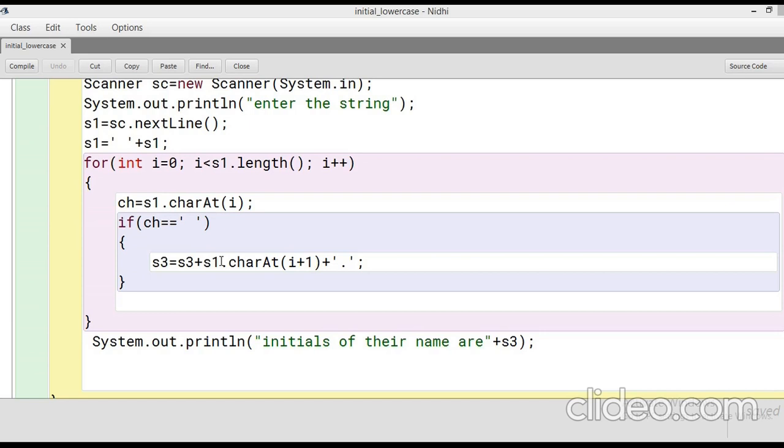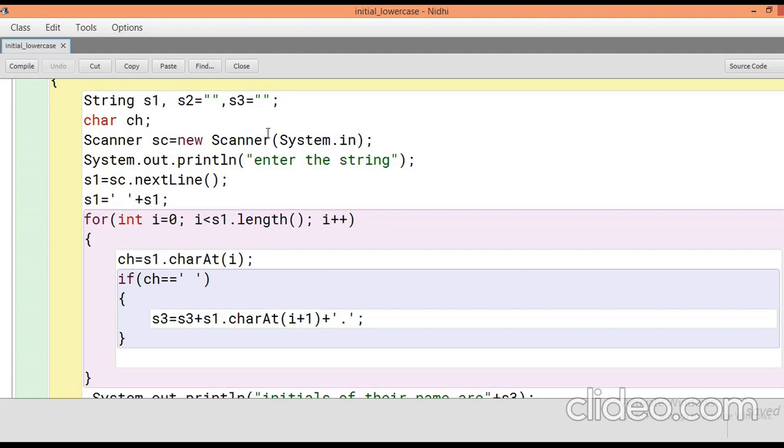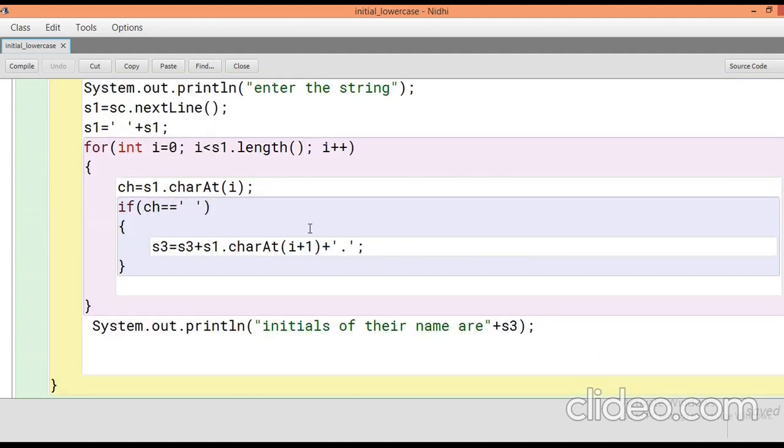Then it will read the value from S1. S3 we have given here, whose initial value is blank. It will add to S3, passing all the values into S3 by adding a dot at the end of that character.